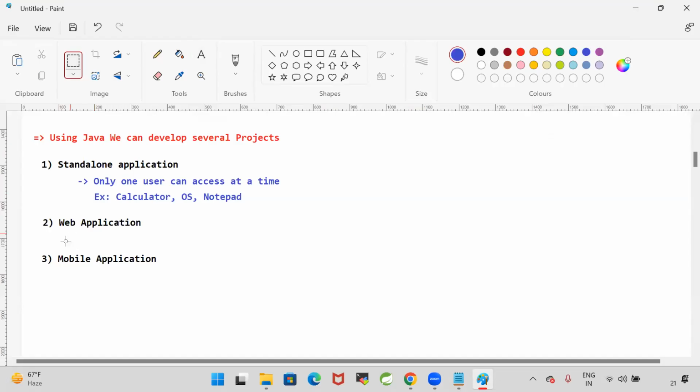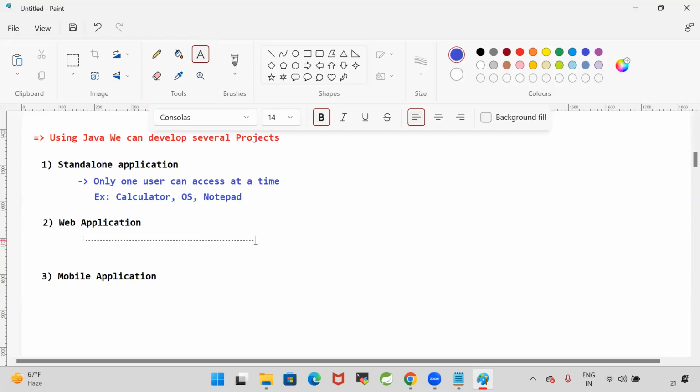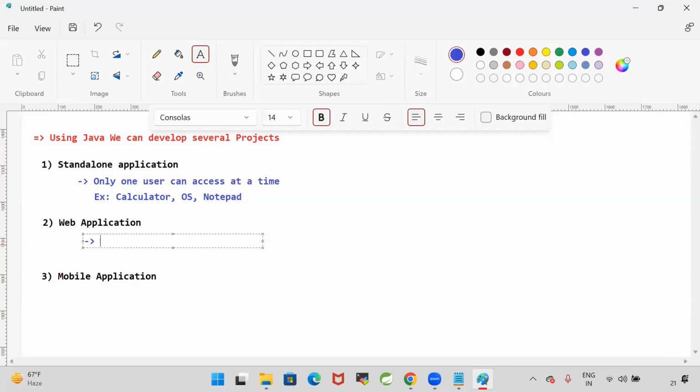Now, next category, the most famous category, web application. Multiple users can access it at a time. So what is a web application? A web application means multiple users can access it at a time.